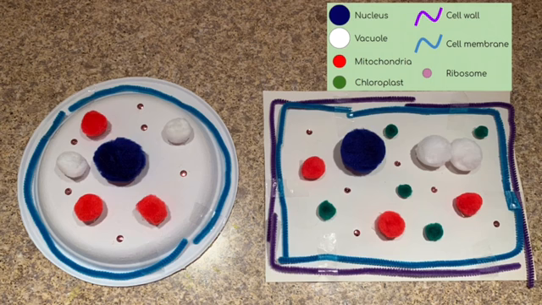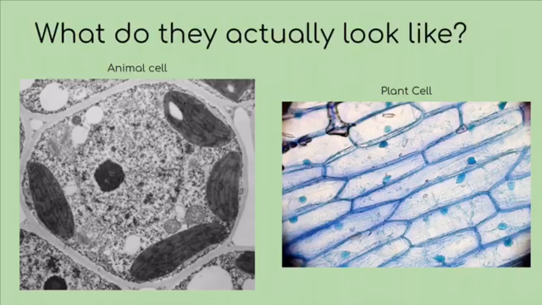The other thing you might notice is that plant cells have the green pom-poms to represent chloroplasts. Chloroplasts are necessary so that the plant cells can do photosynthesis and create their own food. Us humans don't need to do photosynthesis because we can eat, but in case you're curious, we're going to learn more about photosynthesis next week. Finally, in case you're curious, this is what animal cells and plant cells actually look like underneath the microscope. Animal cells have a blob-like shape, and plant cells have a more rigid structure, exactly what we talked about.